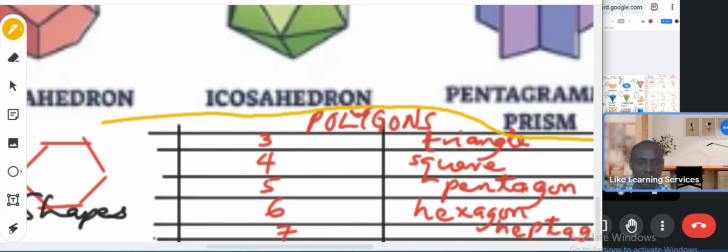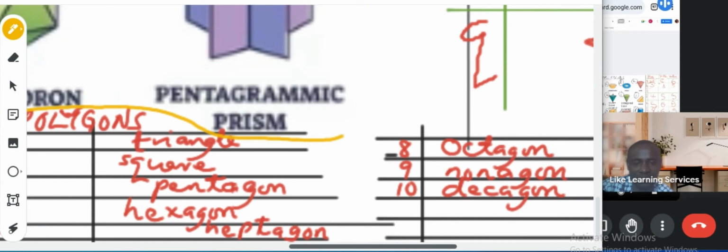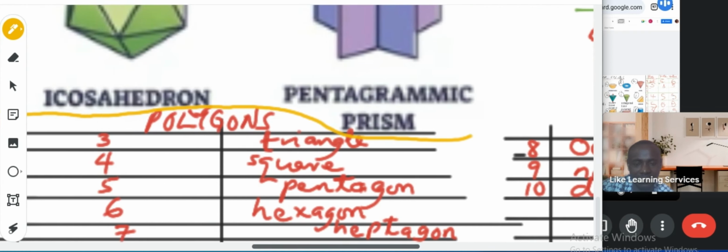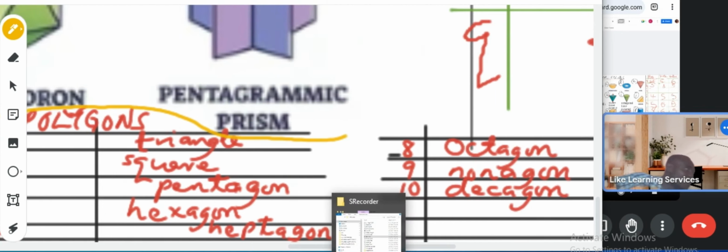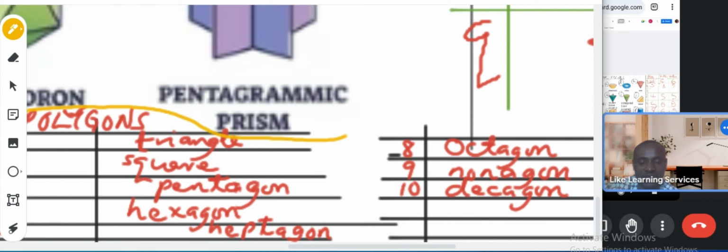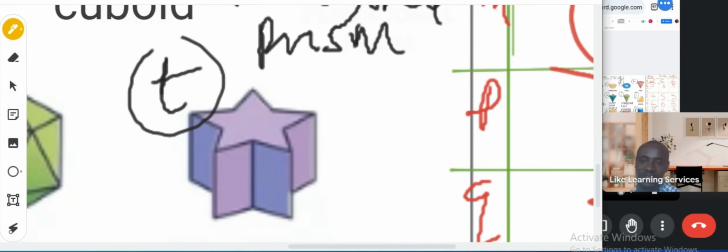Let me do this. So my teacher said that octagons and hexagons are all 3D shapes. No, they are 2D. Let me help you to explain it better. Octagons, hexagons, and what have you are 2D shapes, 2 dimensions. Now, you can get them in form of solids. Let's not mix it up.